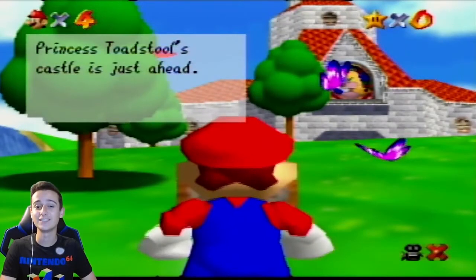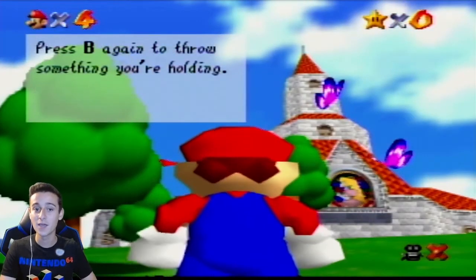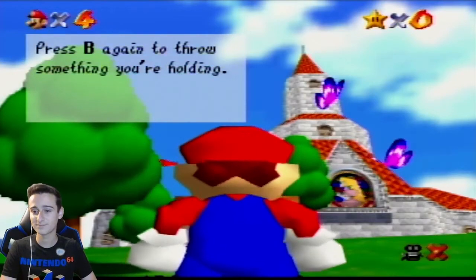Princess Toadstool's castle is just ahead. Press A to jump, Z to crouch, and B to punch. Read a sign or grab something. Press B again to throw something you're holding.